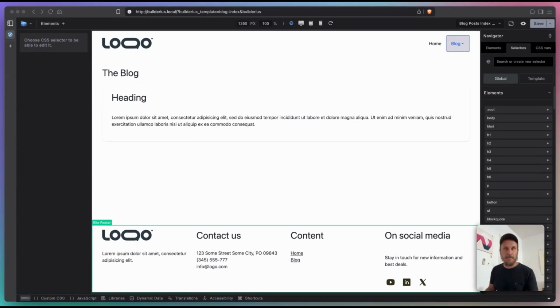In this chapter, I want to speak about dynamic data. Builderius has a unique approach and flexibility of working with dynamic data. For all dynamic data purposes, we use the underlying engine where we use GraphQL, which is a language developed by Facebook to be used in front-end development when you have complex requirements, where you need to communicate between the front end of development and dynamic data from various sources. So GraphQL is really well suited for builders, where on the one hand you have front-end development where you work with visual stuff, and on the other you want the flexibility of dynamic data.